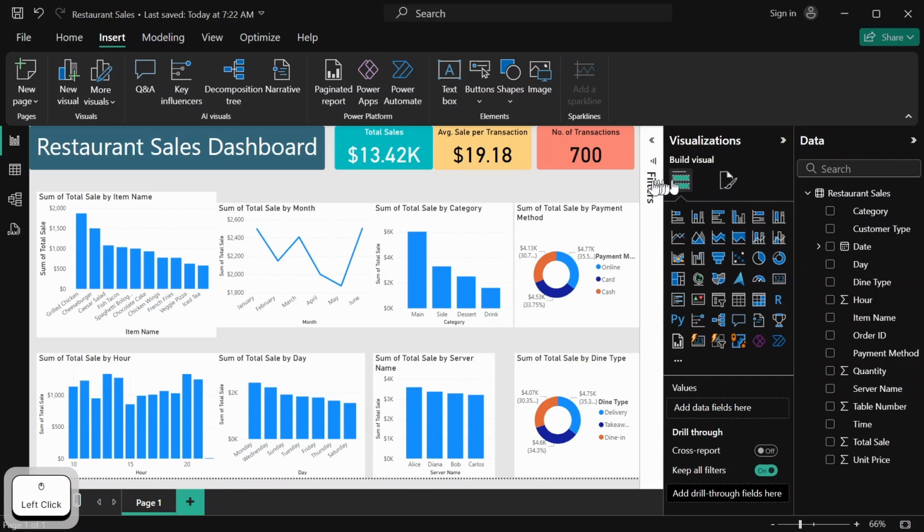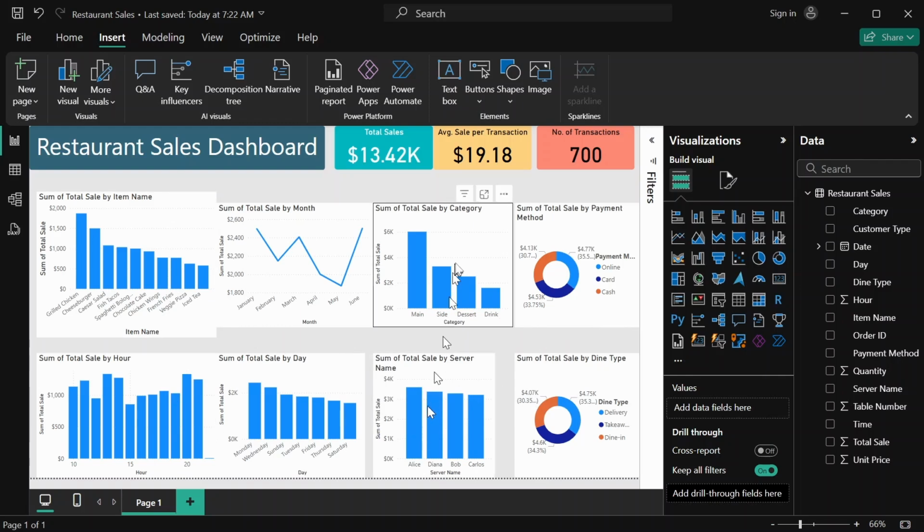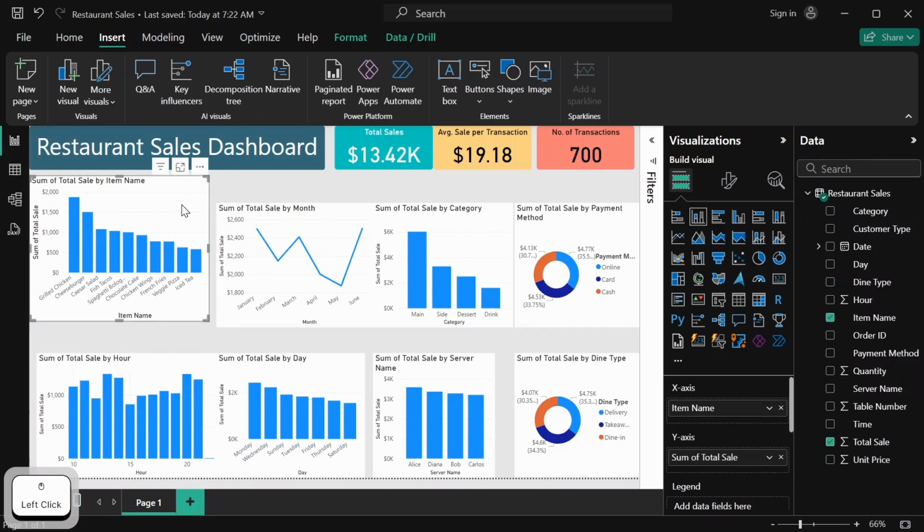So I'm just going to go back to our visuals tab. We're going to work on each chart one by one. Because we have 5 clustered stacked column charts and 2 pie charts, usually I'll select all of them and work on all of them at once, but I don't want it to get too confusing, so I'm going to work on each one individually. Let's start with this one.